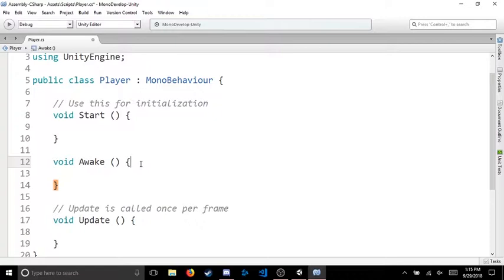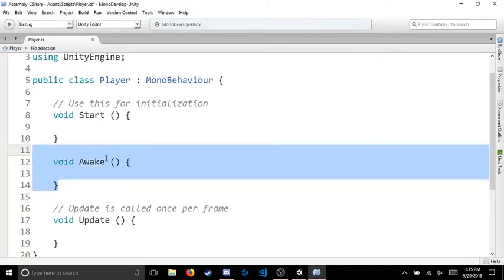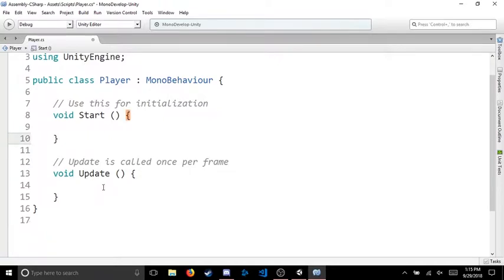If your object starts out disabled, so that you can't see it or interact with it, and then you enable it at some point, Awake will run then. Whereas Start will always run at the beginning of the scene regardless of whether it's there or not. So they work almost the same, but you might run into a situation where you need to use Awake instead of Start. Usually Start just works fine. Then there's also Update. Update is the important one. This is run every frame of the game.